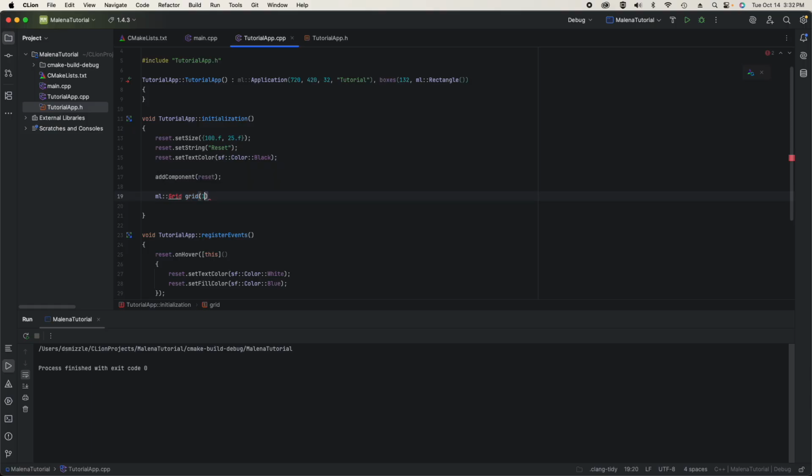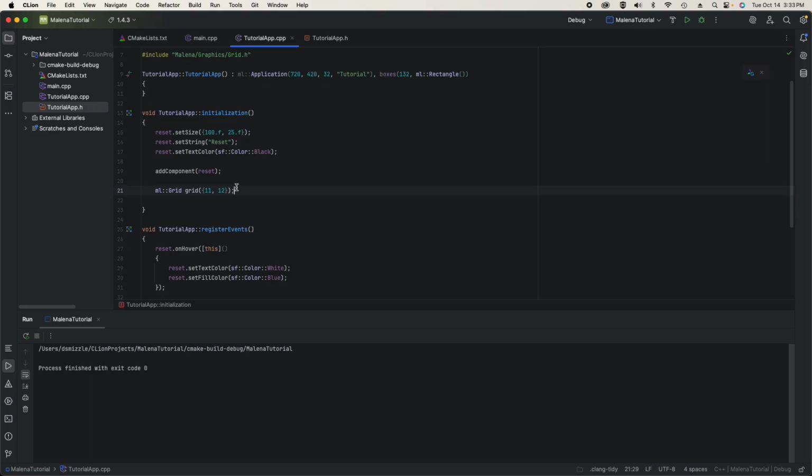In this case, I'm going to do 11 rows, 12 columns, and I'm going to make sure we include Malena. I'm sorry, it does take that as a vector, so we're going to put our size as a vector. And now I can start adding these boxes to the grid.